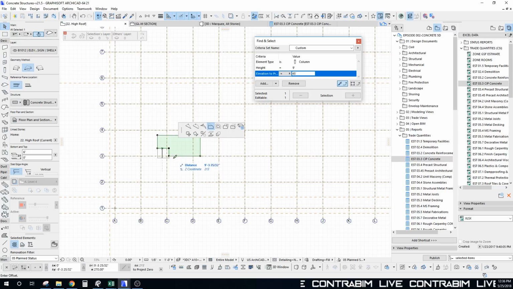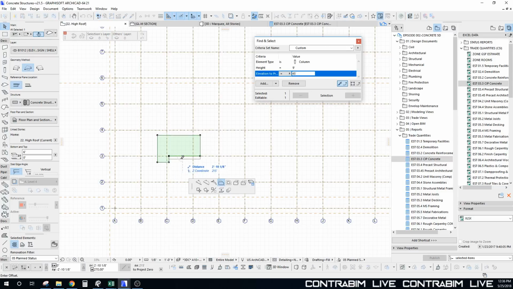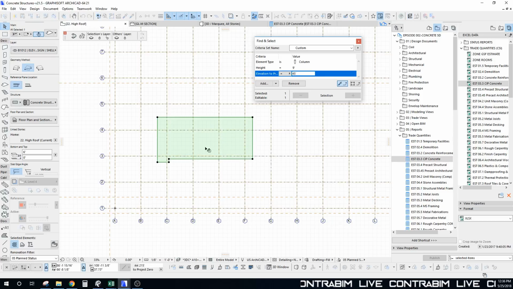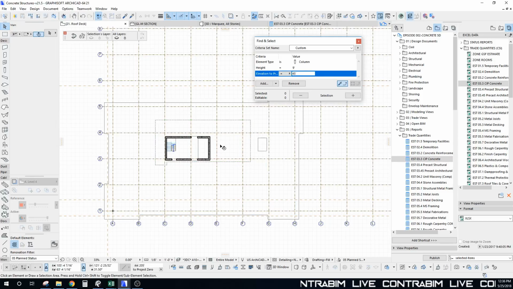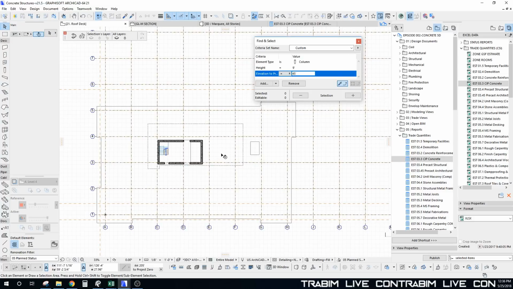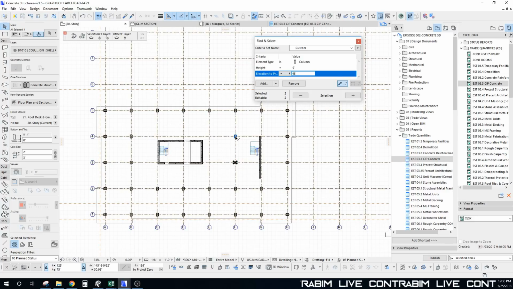And I'm just going to extend this out. And maybe we have a roof section up here. And in order to support that, we must bring up just a few columns. Probably something along that edge. So we'll pull these in.